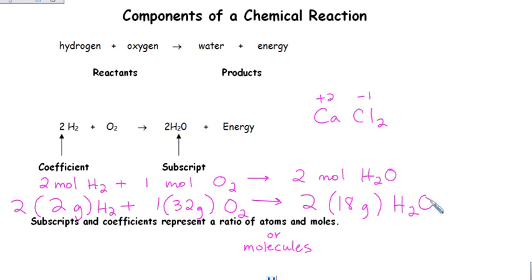The law of conservation of mass says that in a chemical reaction, you cannot create or destroy atoms. So look at the initial mass. If I add the total amount of hydrogen, about 4 grams, plus the 32 grams of oxygen, I get a total of 36 grams on the reactant side. Check out the product side. 36 grams of product. It's the best.